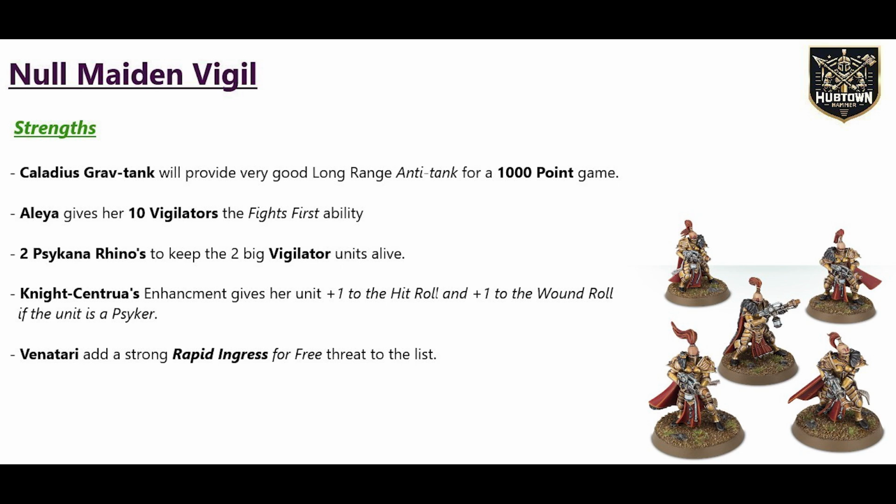Leia gives her 10 Vigilators the Fights First ability. The 2 Psychona Rhinos can keep our 2 big Vigilator units safe as we move them up the board. The Knight Centura's enhancement gives her unit a +1 to the hit roll and +1 to the wound roll if the unit is a Psyker. The Venatari add a strong rapid ingress for free threat to the list.